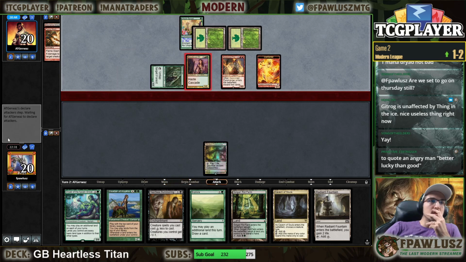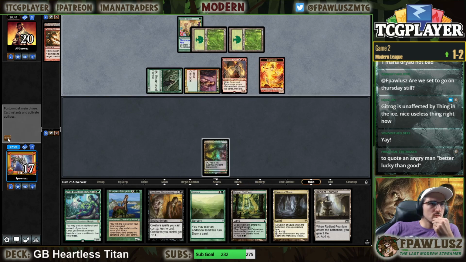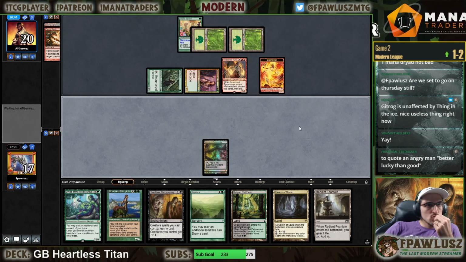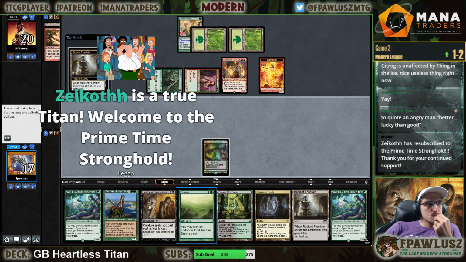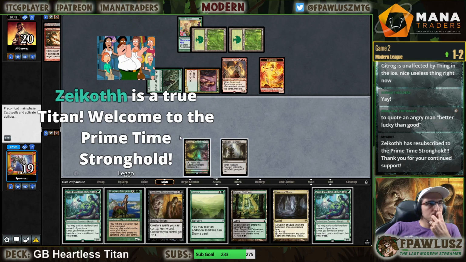I really wish I could get a basic swamp here, but unfortunately I don't think it's going to be possible. I think I really need to find a basic forest.